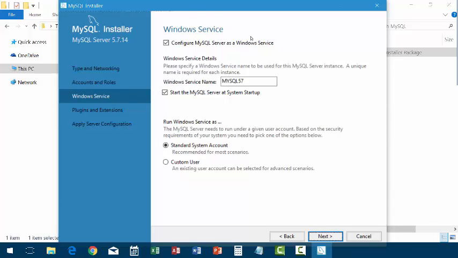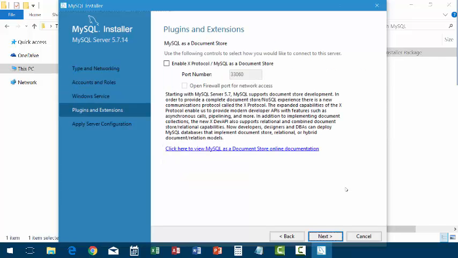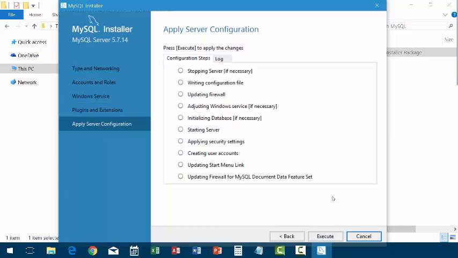Again, the Windows service should automatically start the server. You should not have to start and stop it yourself, although we'll discuss that if you have to in class later on. I would not change anything here either. Then we're going to ignore these plugins, and I think we are ready to execute the configuration, which again should not take too long.